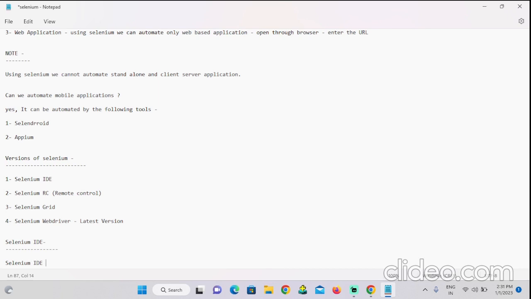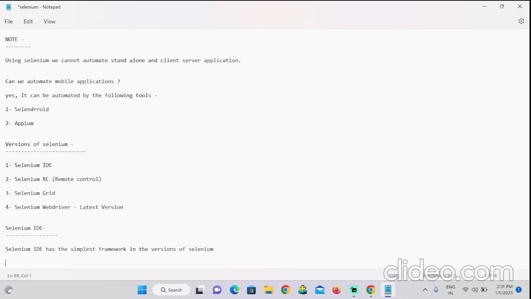Due to this simple framework, it is easy to use and install. Since Selenium IDE is the simplest framework, it is easy to use and install.